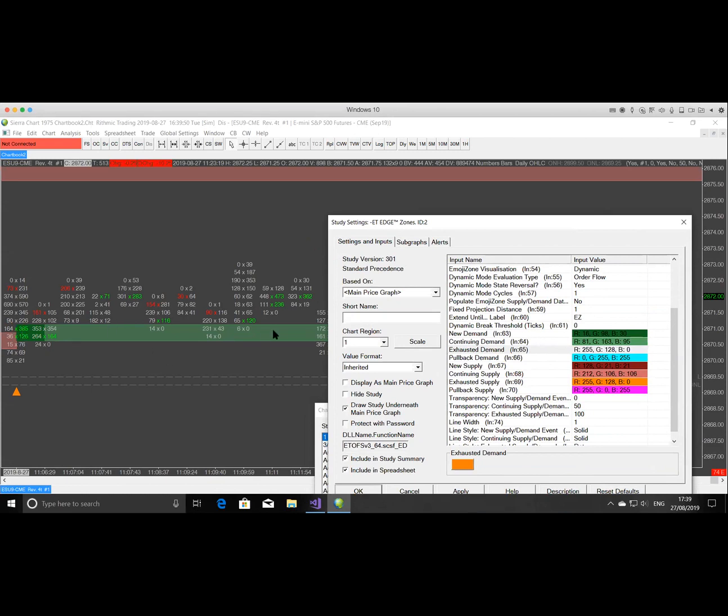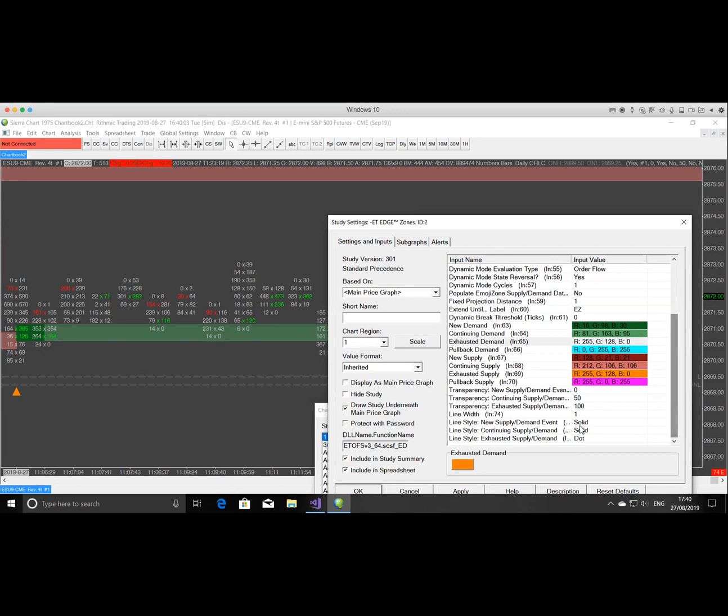It's here. So new demand, continuing demand, exhausted demand. These are the basic colors for each state. There's my new demand. There's my continuing demand, but I set the transparency to 50%. Got it. And then for exhausted demand, I set the transparency to 100. I want it to be hollow. And then I set the line styles, and these are all the default settings. The line for new is solid, but because the transparency is 0, the line ends up being the same color, so we don't perceive a line. Same thing on continuing. So we're drawn to what's here, but we can tell it's not new. It looks visibly different. And then the line for exhausted is dots.